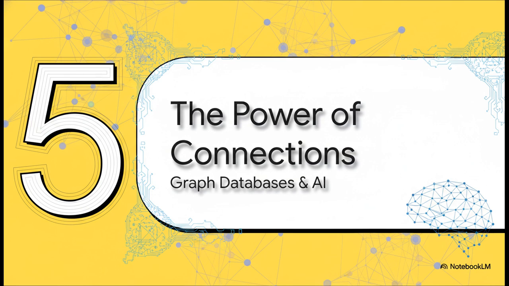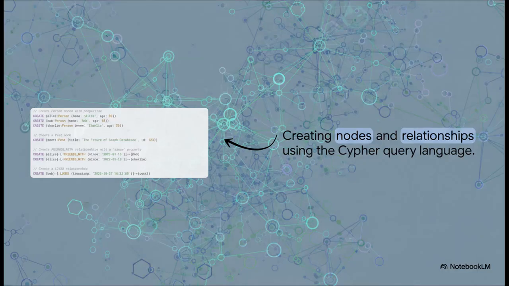Okay, to wrap things up, let's look at a really cool, special type of database that is built from the ground up to understand one thing better than anything else: relationships. I'm talking about graph databases, and they're becoming a huge deal, especially with all the AI stuff happening right now. See, in other databases, you have to figure out the relationships on the fly using those joins. But in a graph database, the relationships, the connections, are stored as actual physical things. This makes asking really complex questions about connections, like find all my friends' friends who live in my city, incredibly fast and just intuitive. The query language itself even looks like the pattern you're trying to find in your data.